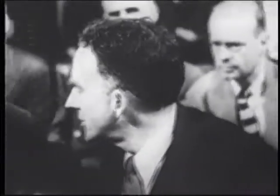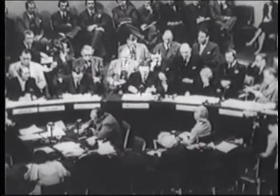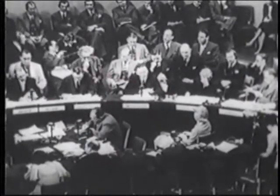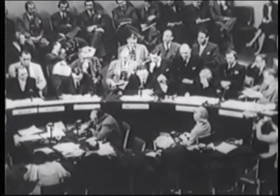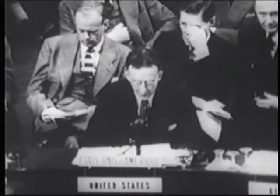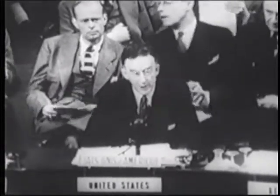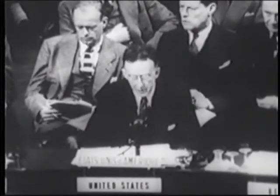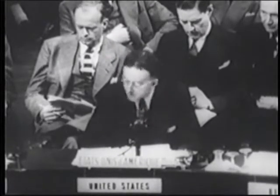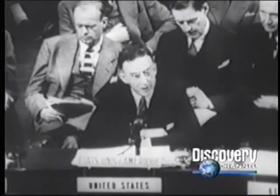This is Dr. Philip Jessup of the American delegation giving his country's view of Soviet action in Berlin: 'The Soviet government, using the harsh instrument of the blockade, has indeed chosen a strange way in Berlin to live up to this agreement to democratize German political life. Thanks to the air bridge and to the support given it by the Berliners, the Soviet government has not disputed its presence. Now, Mr. President, as I pointed out to the Security Council before, we could have used our armed force against the Soviet threat. Or we could have neatly submitted and surrendered our rights and duties in Berlin, subjecting nearly two and a half million Germans to Soviet rule with all that that implied. What we actually did, and what we're still doing, is to live up to our obligations under the charter of the United Nations and try to settle the questions by peaceful discussion while continuing to discharge our obligations in Berlin.'